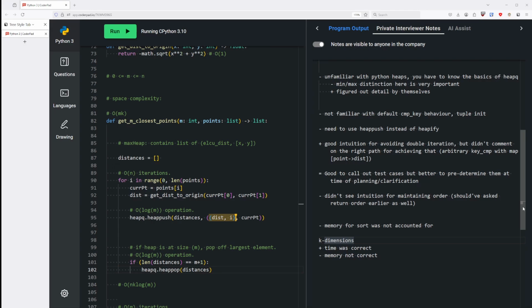Cool. Any questions? You mentioned the hard follow-up is like turning the algorithm into an online algorithm. So could you explain a bit what that means? Yeah. So there's a couple follow ups. Generally speaking, the online algorithm goes as follows: define a class that does this, and also include two functions. First function, add point. Second function, query k closest.